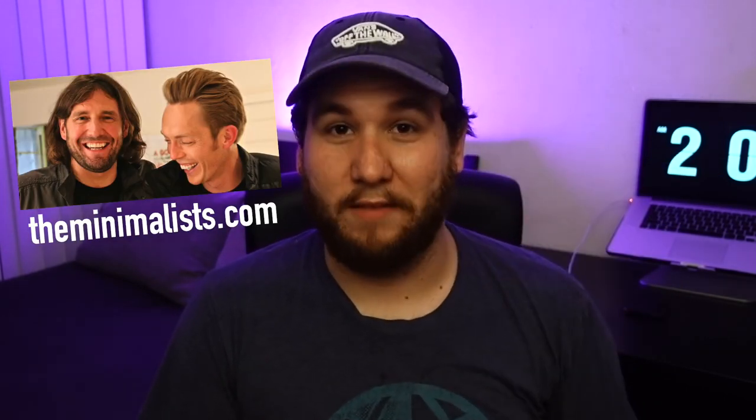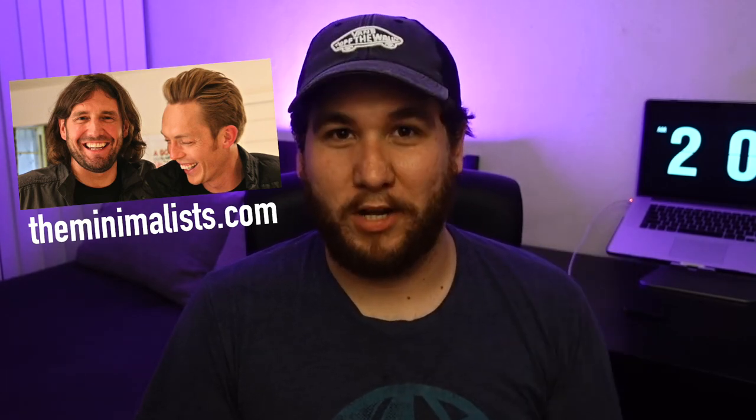This wallet specifically is by Malcolm Fontier — this is his Mojito wallet. I got this wallet close to 10 years ago. Ironically, he's now working with The Minimalists, the duo from the podcast, the website, and the Netflix documentary. They've partnered together to create the Packed one-bag, which was another product in this line from 10 years ago. It's basically been making a big resurgence, so I'm super glad I was able to get one of these while I could because they're no longer available.